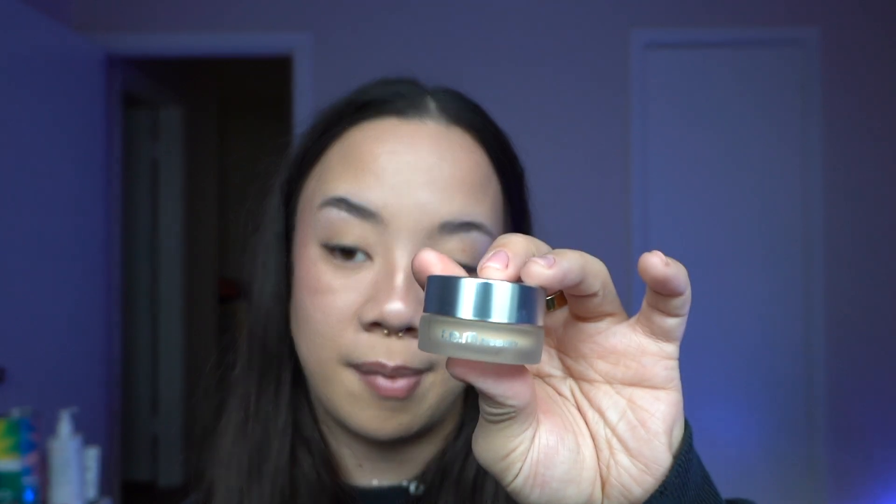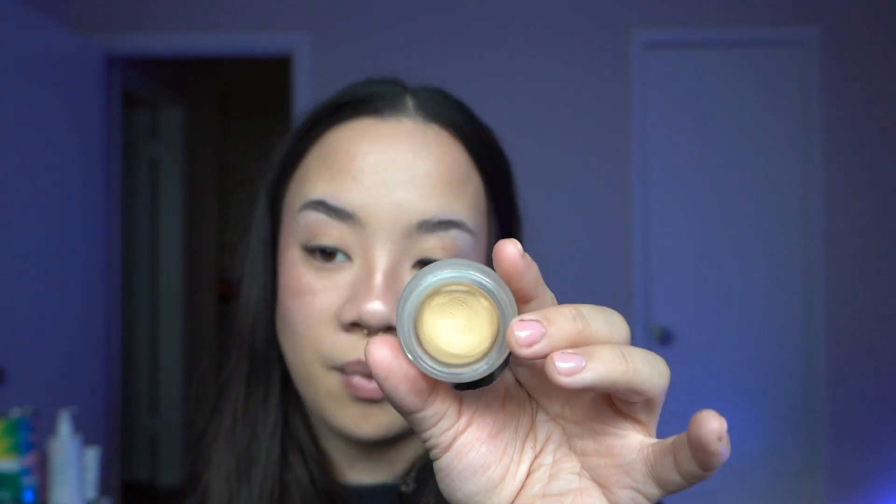For concealer, I did try the NARS Soft Matte one and I love it, but it felt unfair to include it since I literally just tried it a few weeks ago. The one I used consistently throughout the year was this one from REM Beauty — I think it's called the Sweetener Concealer. You barely need any product; it has really good coverage with a nice satin-matte finish — not too satiny, not too matte, just a perfect blend. It's honestly an underrated product. They have so many shades including a straight-up black and a straight-up white, which I mix with shades that are too dark for me.